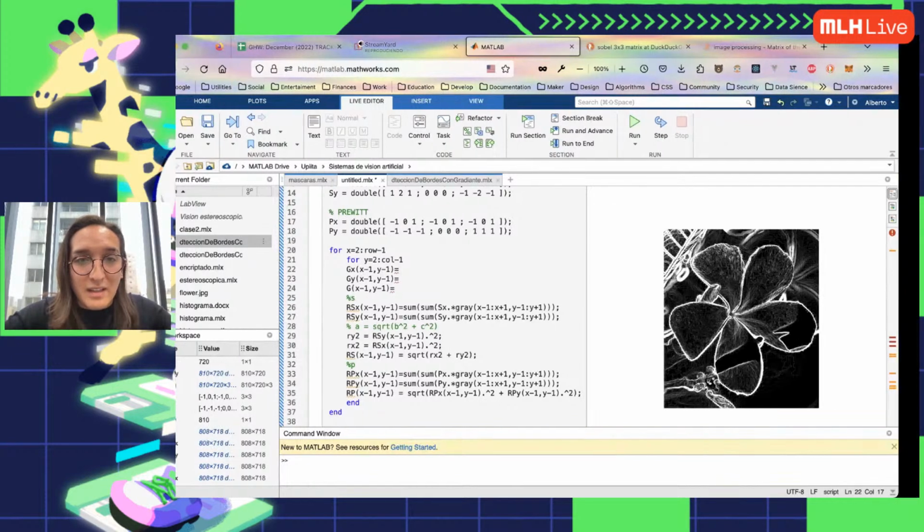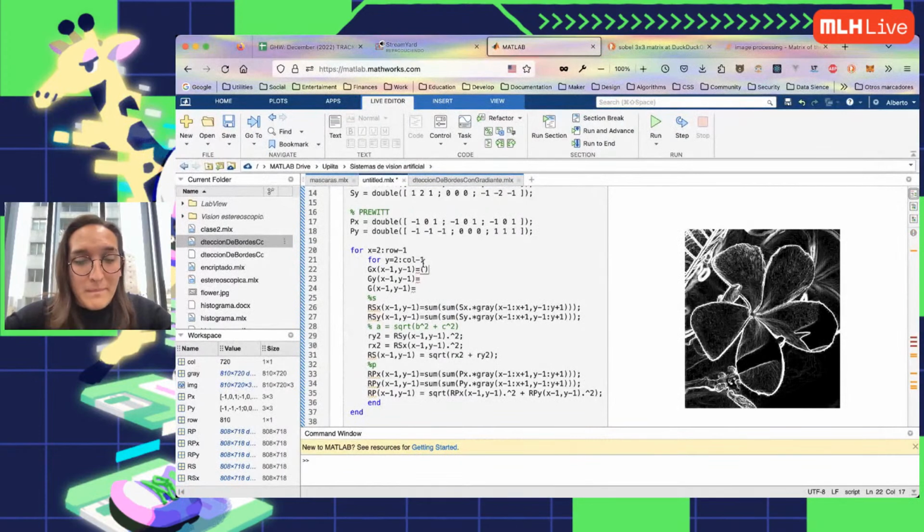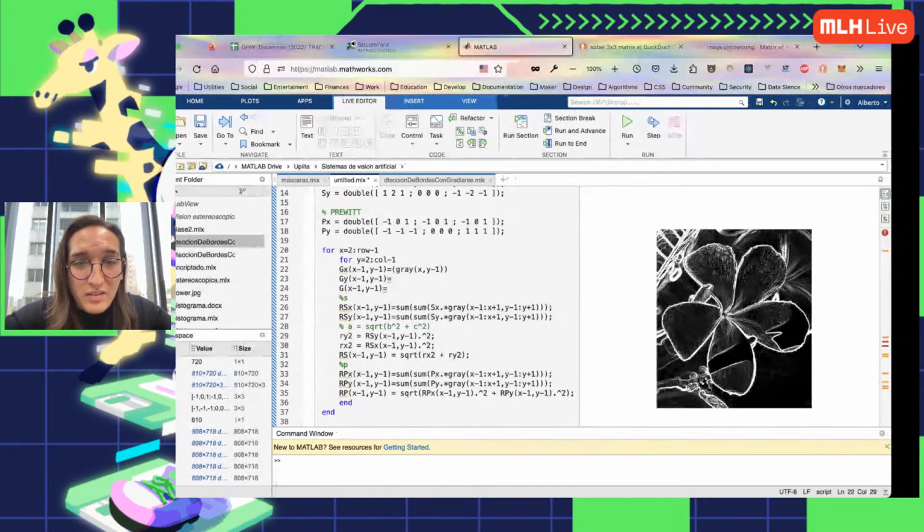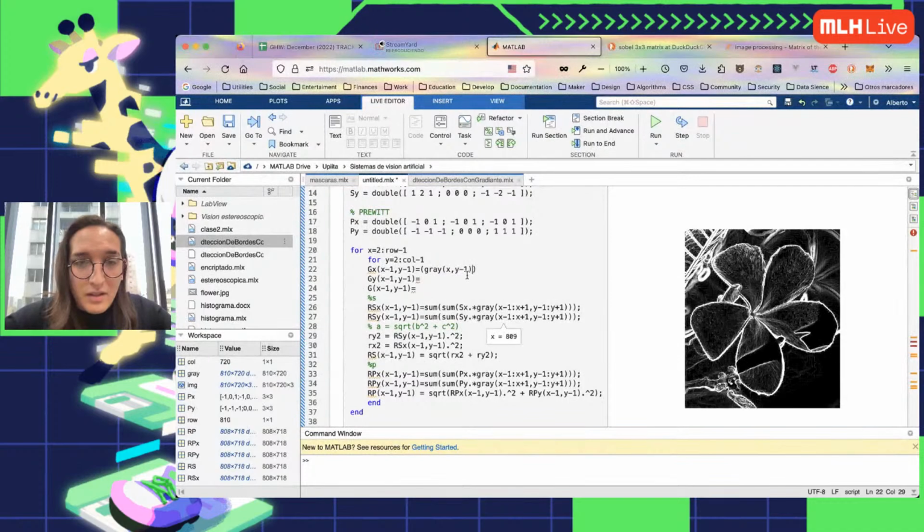And we can turn the gray function, x minus 1, x, y minus 1. Sorry, I think here it's plus 1. And the minus, yeah, it's the difference minus gray x y minus 1, divided by 2.